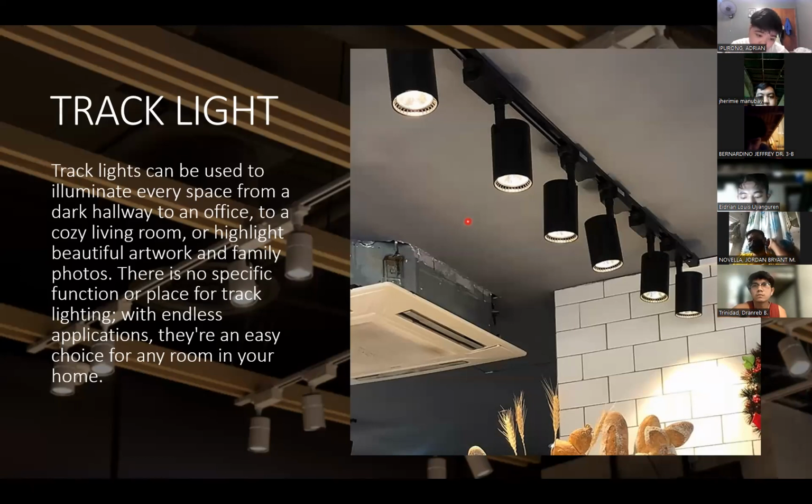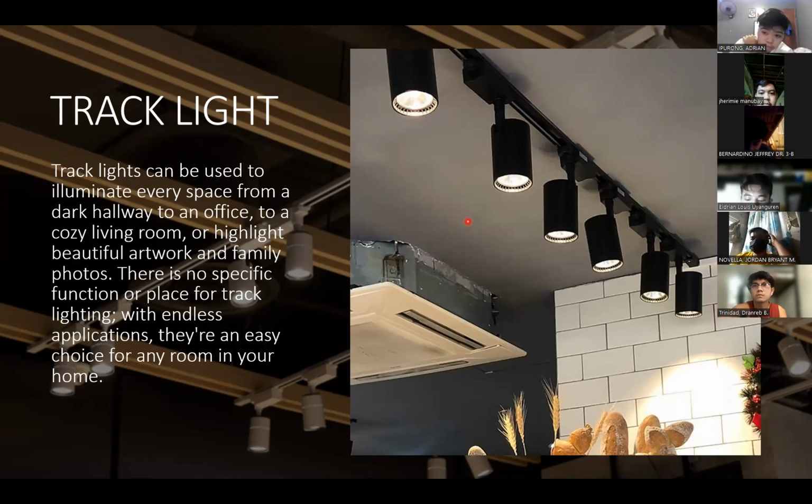Usually, pag track lights, yung mga hindi available commercially sa market, usually you have suppliers that makes this from scratch. Pwede siyang i-made to order. I've worked with an LED supplier from China and Germany before. They can make whatever design you want. Just give them the specs. Any question on the track light?